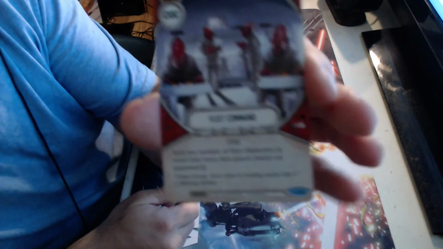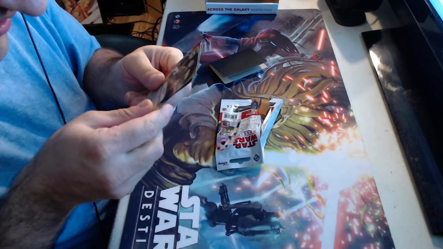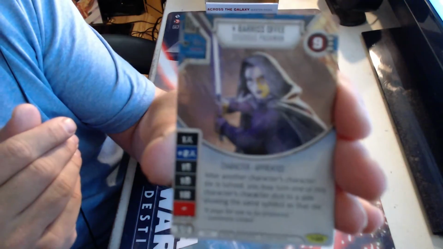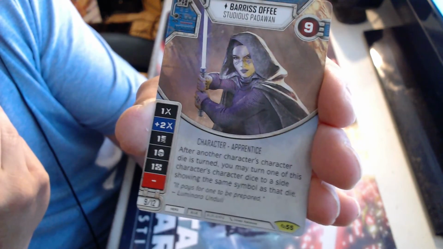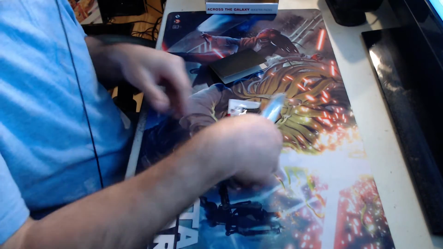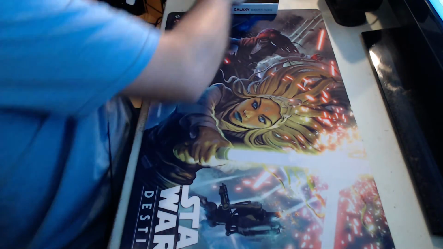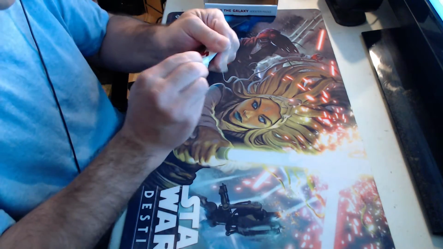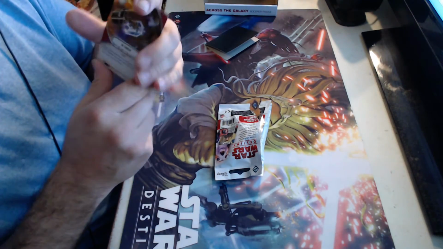I already know it's blue, but Fleet Command. Repulse we've seen. Carabas we've seen. Turn the tables we've seen. We have, this is Baroness Ophi? I'm not sure how it's pronounced. Where's her? That's the blue hero. All right, next pack. Again, we still got 3 legendaries to still open. Just hoping for a Vader. If any of them are legendary, I'd just rather be Vader.